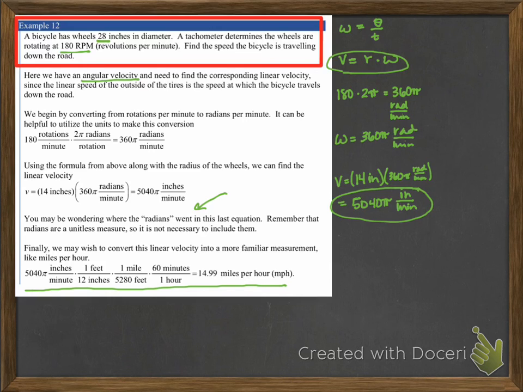So how this works, if we are trying to convert inches, since we have inches in the numerator, we'll want our inches term in the denominator, so our inches unit of measurement cancels out. If we have feet in the numerator, we want feet in the denominator, so those cancel out, which leaves us with miles in the numerator, and that's exactly what we are looking for in the units of measurement. And to convert the minutes to hours, we know that there are 60 minutes in 1 hour. Since our minute was in the denominator originally, we want our minutes in the numerator to be able to cancel out. And this is what leaves us with miles per hour for converting our units of measure.